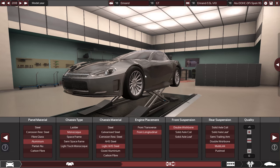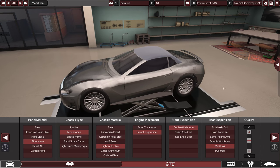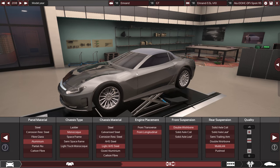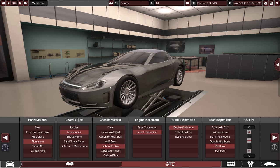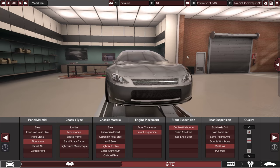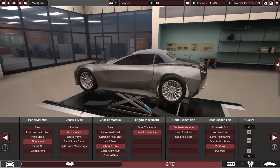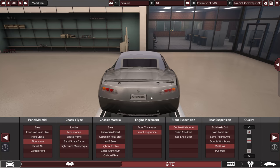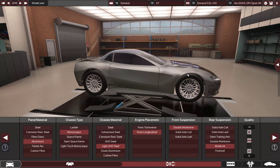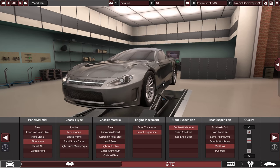This is the Emrand GT, a GT car or a convertible GT car with a V10 in front. I received some cool comments of let's make a Viper killer. I'm gonna make a Viper killer very soon, but the V10 gave me an idea, which is let's make a modern GT convertible sports car with a V10 in front, because V10s are actually very rare these days.